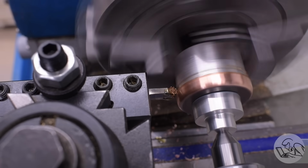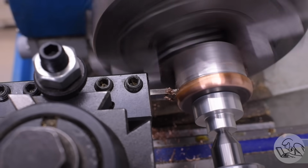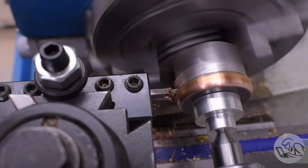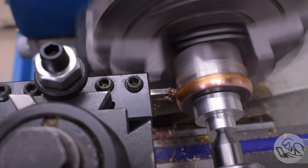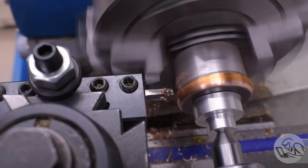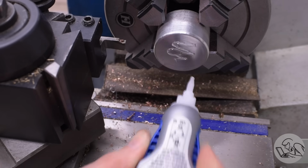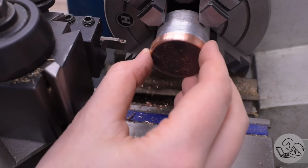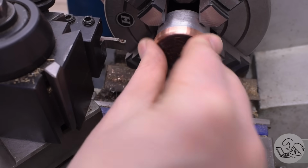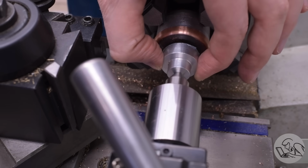This pressure turning setup was working pretty well, but the tool pressure with a grooving tool like this is very high. And I think possibly also some of that cutting oil was getting between the mandrel and the part and starting to slip. And this setup started grabbing and stalling more than it was turning after a while. So I had to switch gears a little bit. I took it apart, cleaned everything up, and added some super glue to my fixturing. That really worked well. I was actually able to take heavier cuts after this, and I never had the part stall on the mandrel after that.